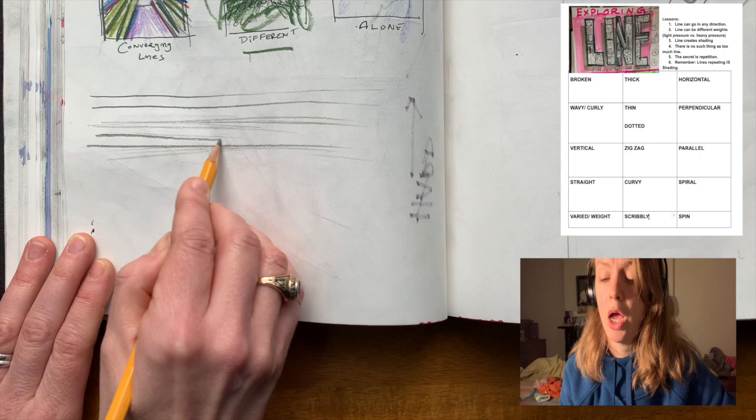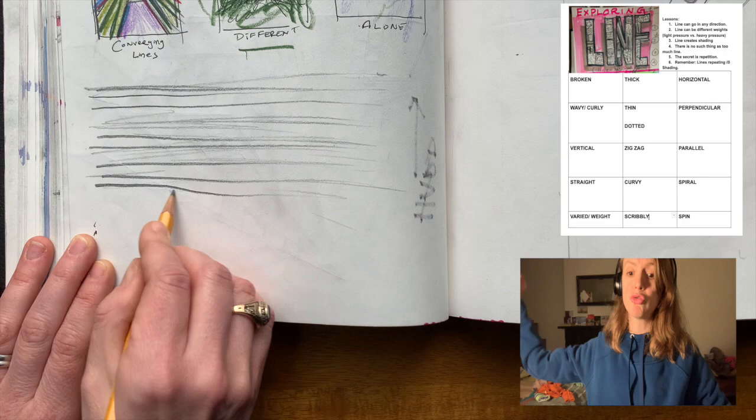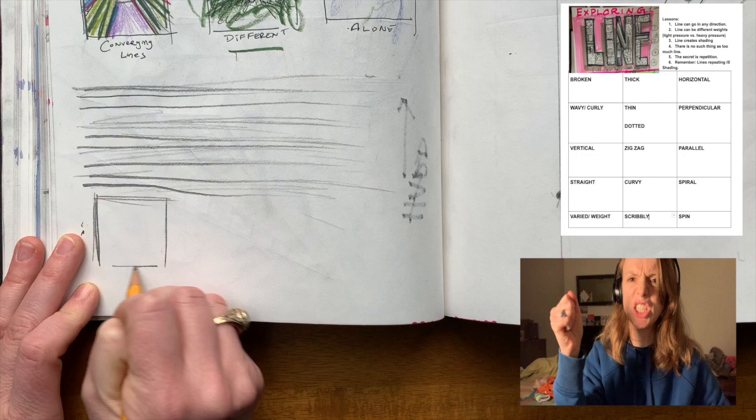Dark to light, light to dark to light. So why am I doing that? Because I'm drawing from my shoulder. I am holding the pencil gently. I'm not holding it like, rah!